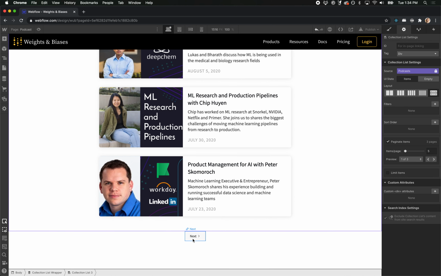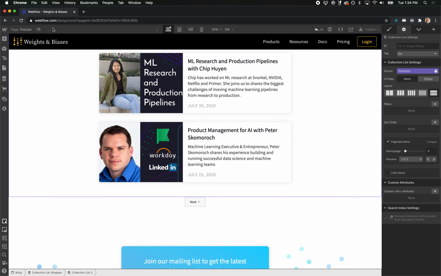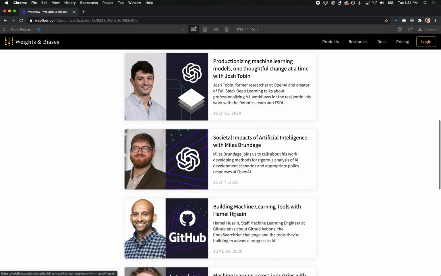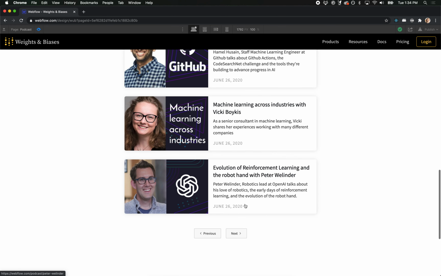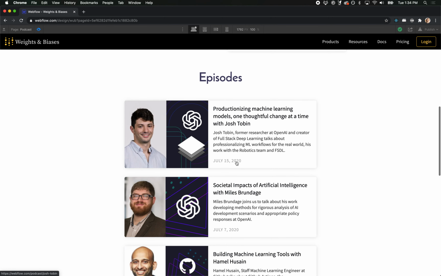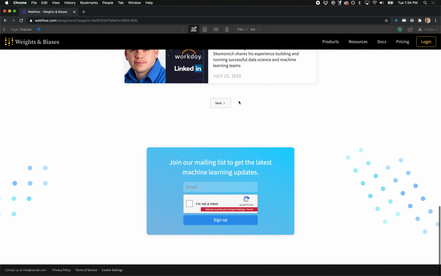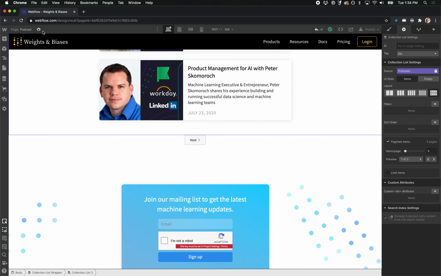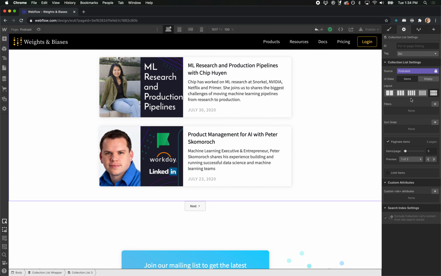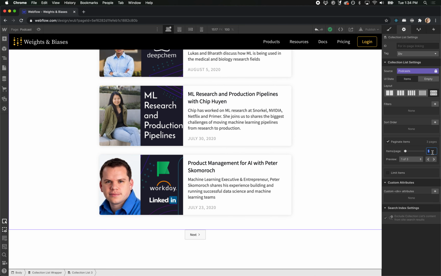So now that looks like this. You can style the buttons. I think they look fine. So using the eyeball to preview, this is what it looks like with pagination. I think that it probably needs to be a little bit shorter because scrolling up and down to look across these pages isn't great. So I am going to decrease the number of items to 3.